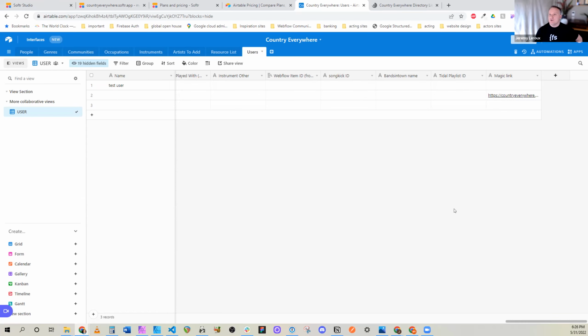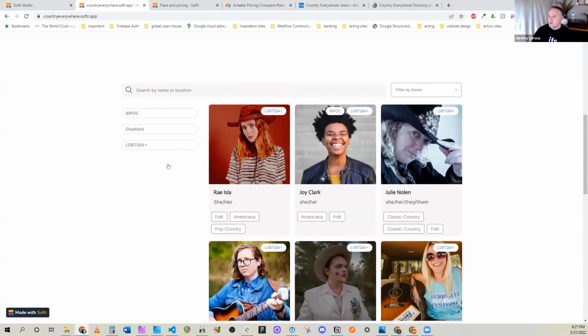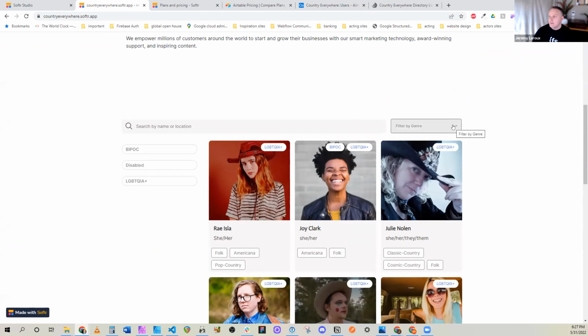Yeah, it was a huge hoop that I just managed to do with Country Everywhere with Firebase, and it took a lot of coding and figuring things out in order to hook things together just to be able to update. And yeah, that is the advantage. Softr works hand in hand with Airtable, so it can pull what you have in Airtable. The other thing that right now is a limitation, but Artur from Softr said they are going to have it so linked records can be in the filter, which is currently not available.